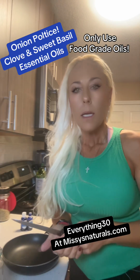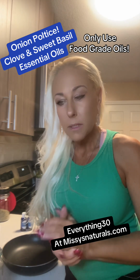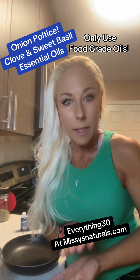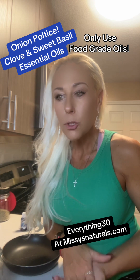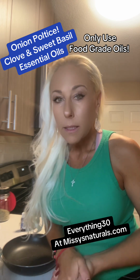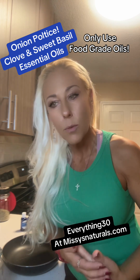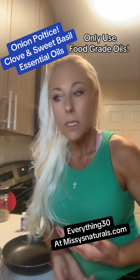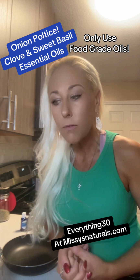So today, just washing my knife, we are going to make that onion poultice I've talked about before. I meant to make it a while back. Things happen. I got this recipe from the Amish, and it's even in one of the Amish remedy books that you can buy online. Basically, this onion poultice can be laid on the chest or on the back of someone who is dealing with a deep chest cold. That could potentially be something like pneumonia, tuberculosis, COVID, colds, and flus.